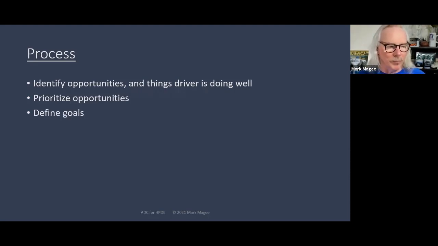Once we settle on what the most important ones are, I'll define goals. Now, sometimes the students do an A, they should do B. Sometimes the goal is not to go do B. Sometimes there may be an intermediate goal that helps the student eventually get to B. That's an important part of the art of coaching someone, giving them bite-sized pieces that make sense to them. Discussing the goals with the driver is really important.